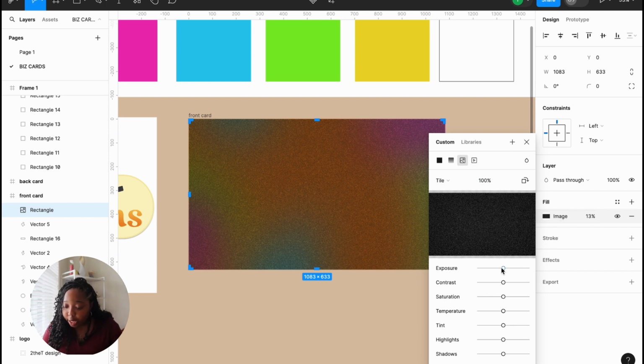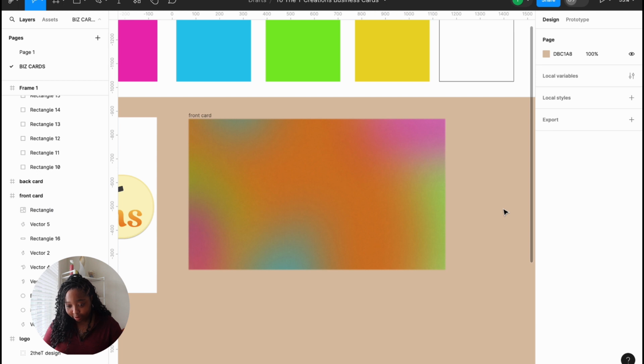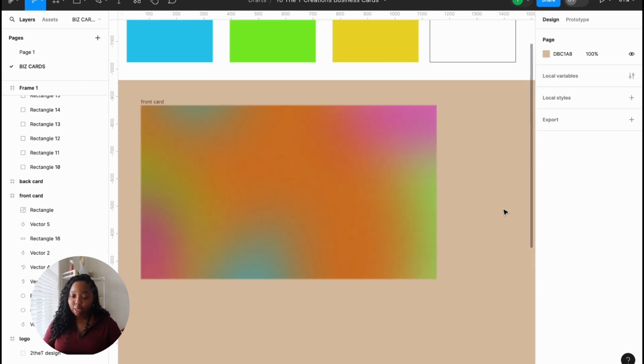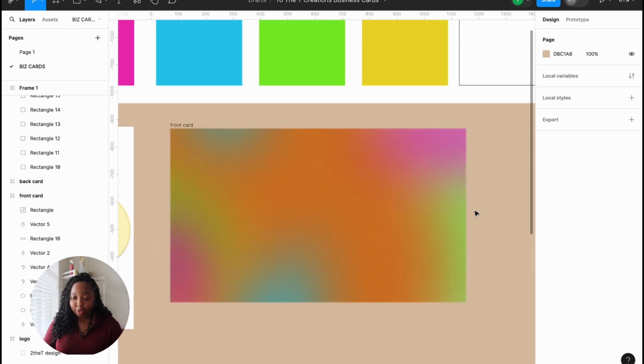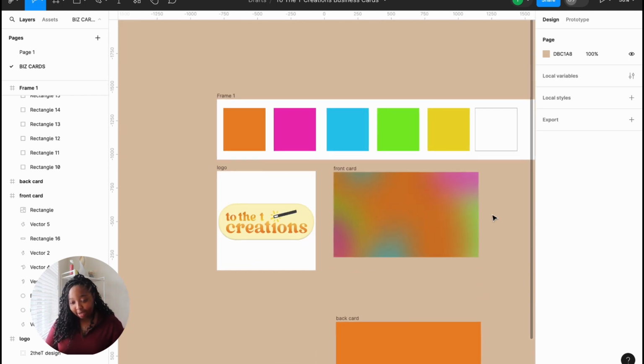I think I'm gonna change... I want to change the... Nothing's changing on here when I'm doing it. I don't know. It looks fine. This just adds a little bit of texture to it, so it looks a little bit more, how do you say, a little bit more fancy. I don't know. I like it.